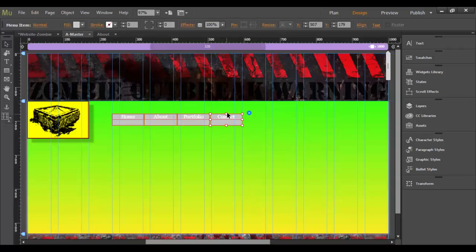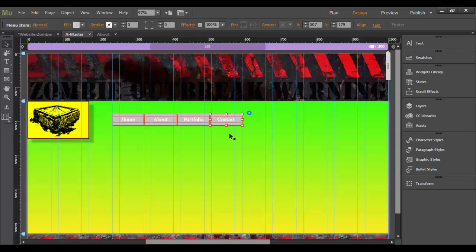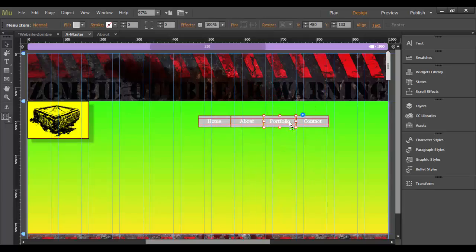So I can click in here and adjust the sizing, and maybe I wanted something like that, but I really don't want that. So I'm going to click in here and go to, again, the top center aligned, which is the option I want. The other ones are if you're doing a vertical alignment. But those are basically all your options here. We're going to go into styling this in another tutorial. But right now I just wanted you to see how to work with it and set it up.